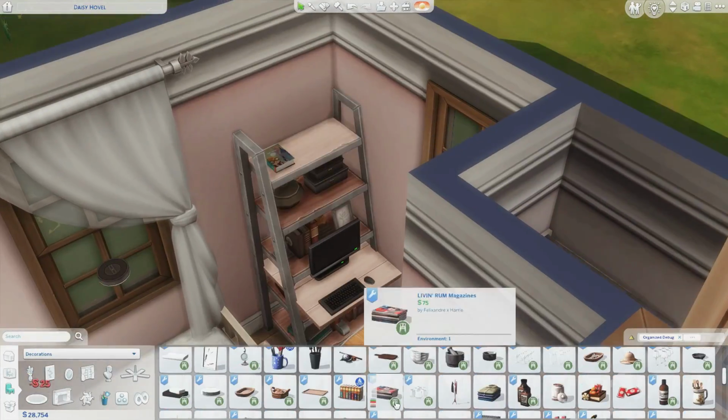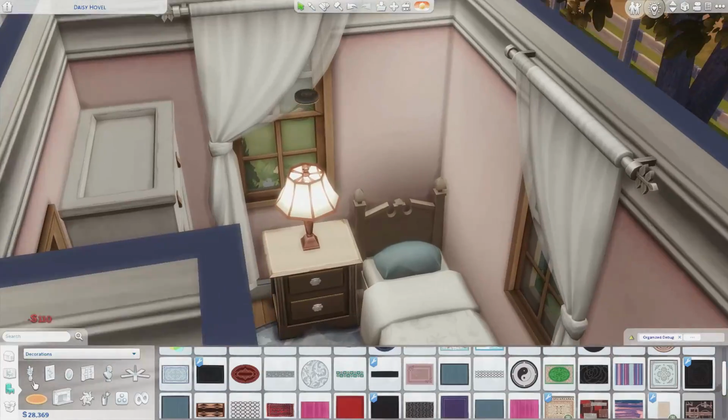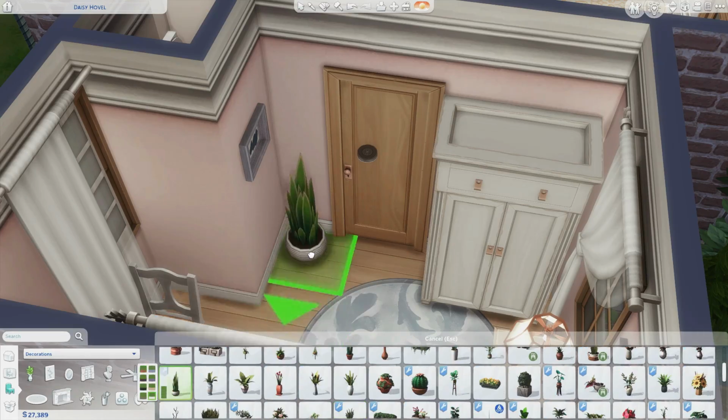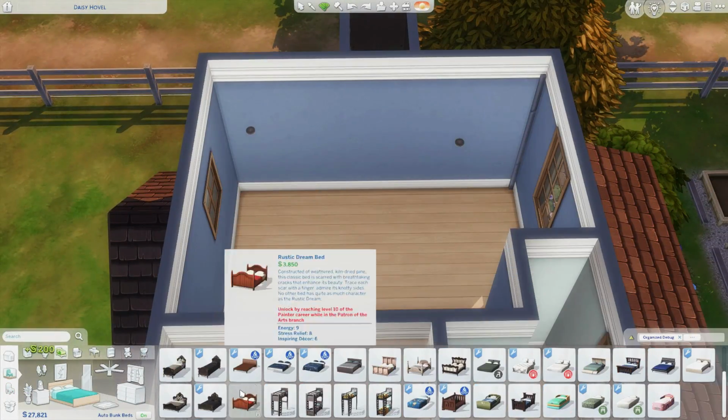But moving on to the upstairs. The daughter that lives here is an artist and she loves to knit, which obviously we don't have in the base game, but she's a creative person. And so I wanted her bedroom to reflect that.